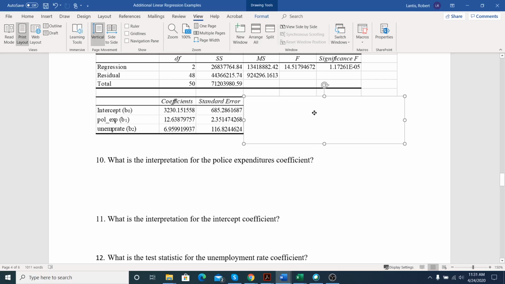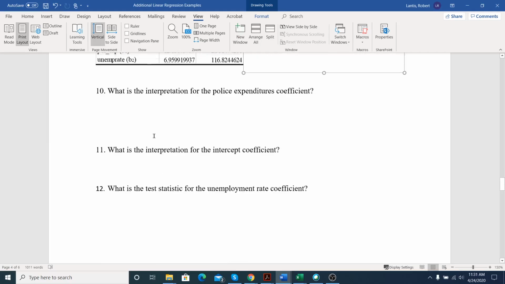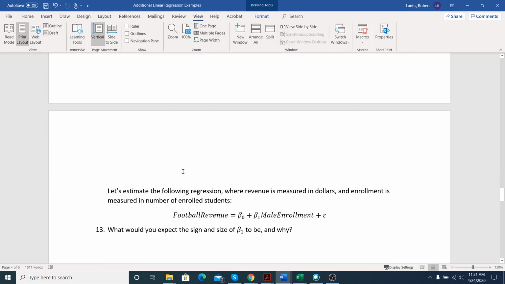Now, I say it has a significant effect, right? It has a significant correlation is probably the more accurate way to say that, right? Because this is just evidence of a correlation. It doesn't make sense that if I spend more on my police force that crimes are going up, but it's probably because we're not including a lot of other things here that are correlated with police force expenditures and correlated with crime rates that matter. So that's kind of why we're getting that. So that's 13.